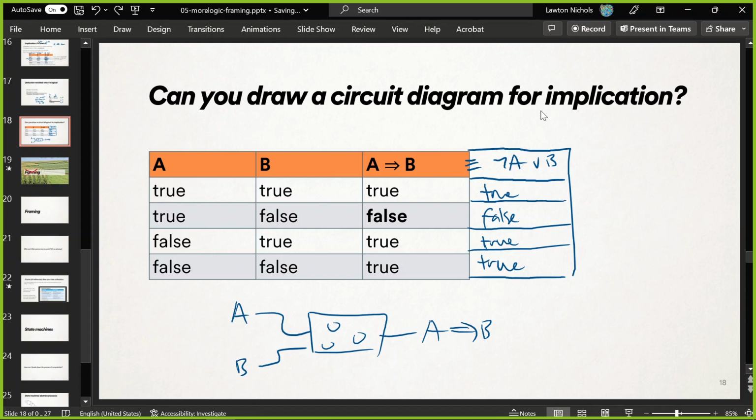Any questions? Yeah. So if A is not A not B, right? So how is the first one true? How is this one true right here? Yeah. Okay, so not A ORed with B. So not A is false, right? So that's false. And then we're ORing it with whatever B is there. And B is true. So it's false ORed with true. And if you look up the truth table, if you have true on any side of an or, it's true. Okay? So yeah, just go back to the or truth table, and you'll find that if there's a true on any side, the whole thing's true. Okay? Other question.